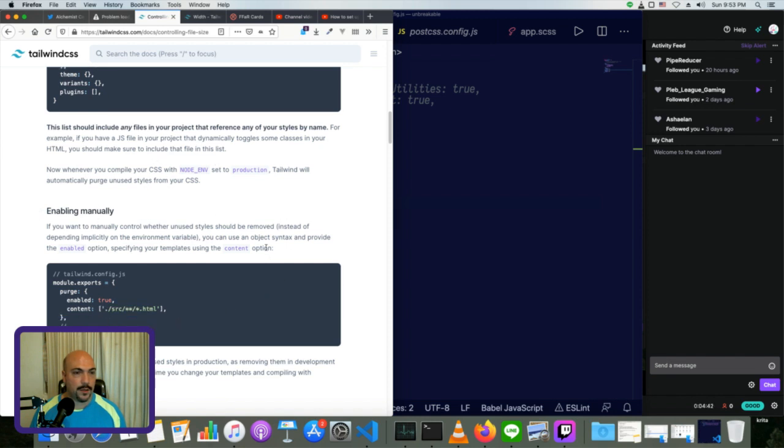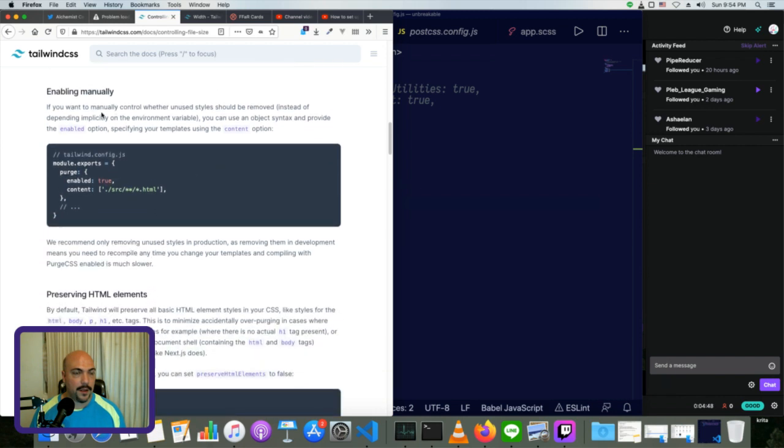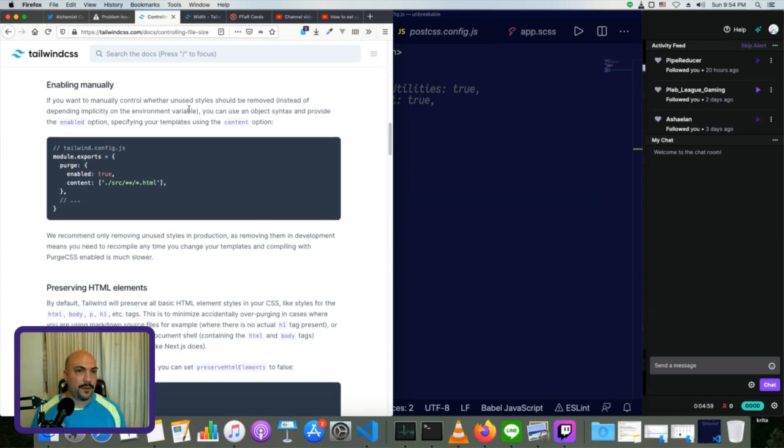That seems fine. And I have, let's see, purge enabled content. If you want to manually control any styles removed, enabled true. Okay.